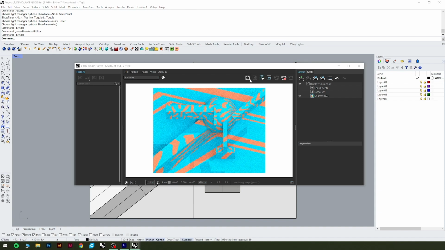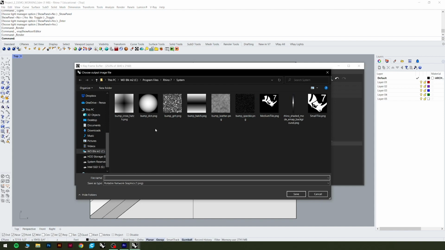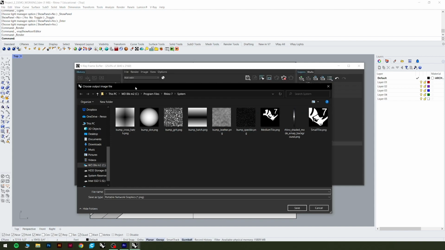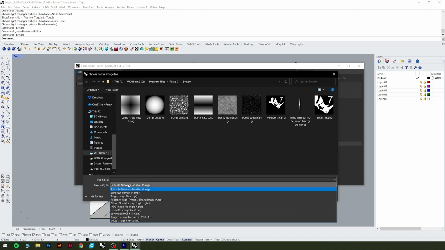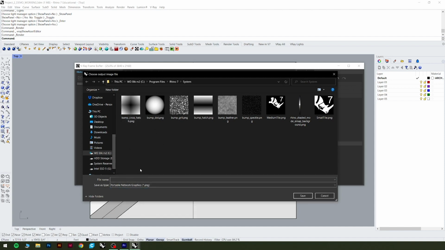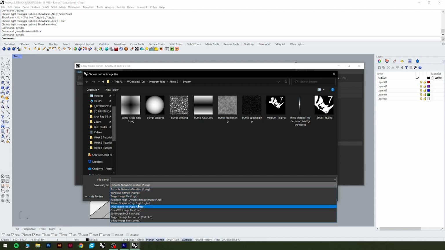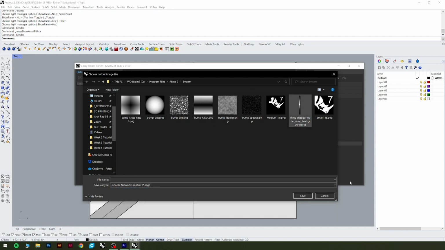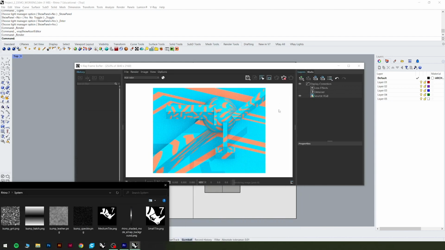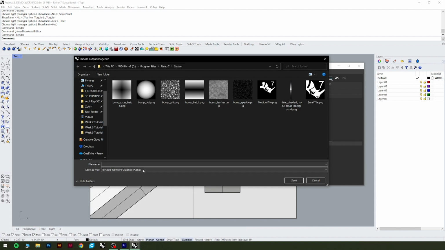But so you can hit save, and then you can just save this file. You'll want to save it somewhere that you can find it very easily. So I would just save it to your desktop or a folder that you know you can access. And then a PNG is a good file type to use. If you use JPEG, you'll definitely have that white background that we were seeing all through here. If you use a PNG, that background will be transparent.